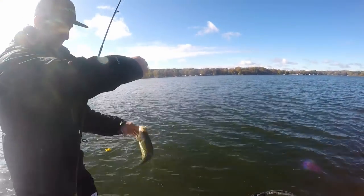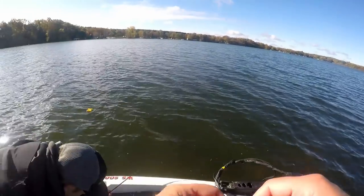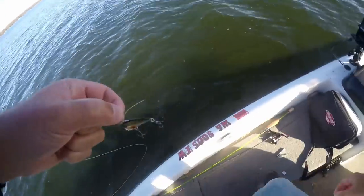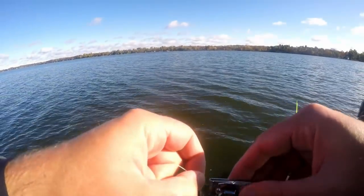No, that's probably a live well fish. It's probably a 9.5 inch live well fish. There you go. They usually do that in this boat, flap around. Yeah, 10 inch? Yeah.